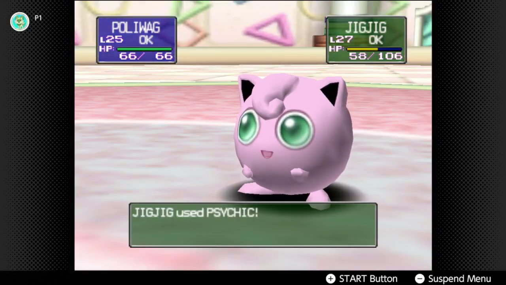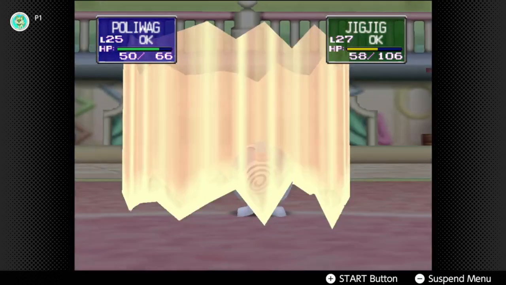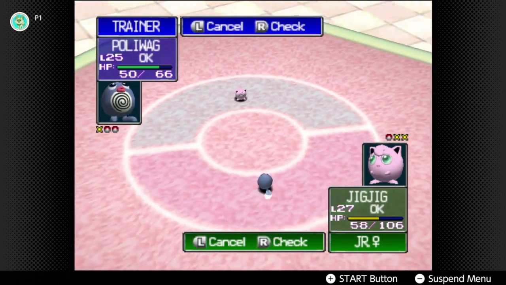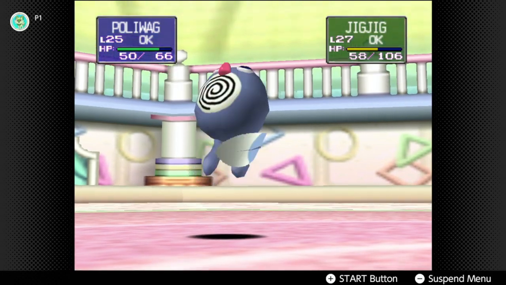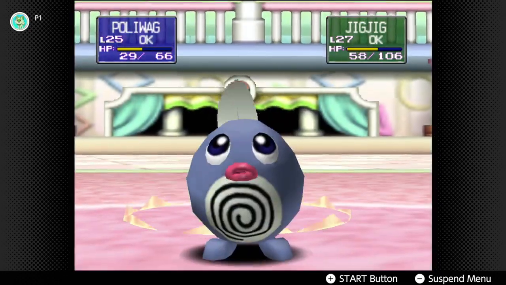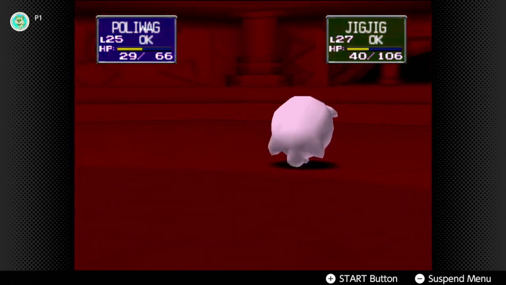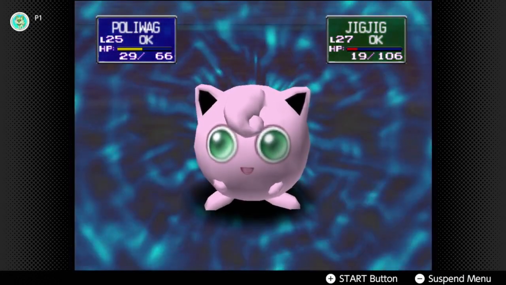Now, what's this? Jigglypuff? Oh, wow! Special stat is down. Both Pokemon appear equally fit. I have an idea. It's building energy for the next attack. We are going to use Skull Bash. Special stat is down. See how much that does, because it will probably do more damage than Surf at this point. What's this? A decent hit. That actually was a pretty good hit. But I can't see Poliwag surviving this one.